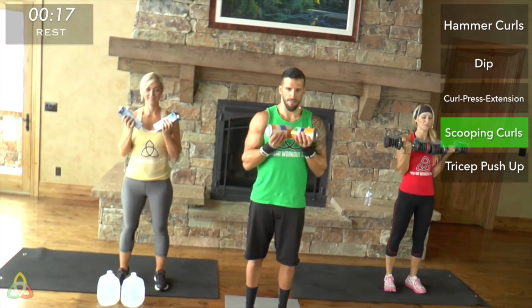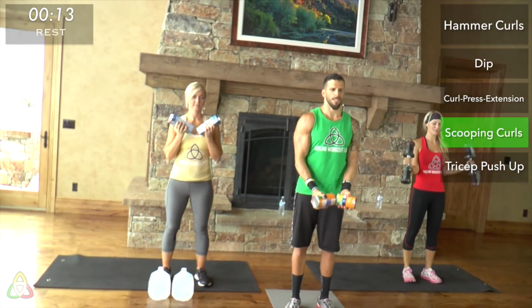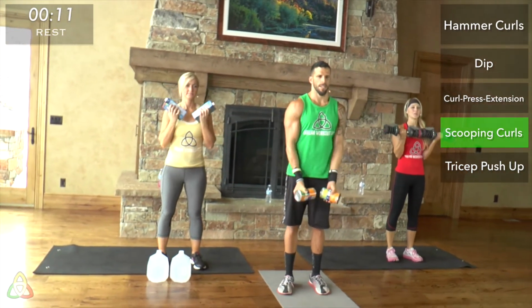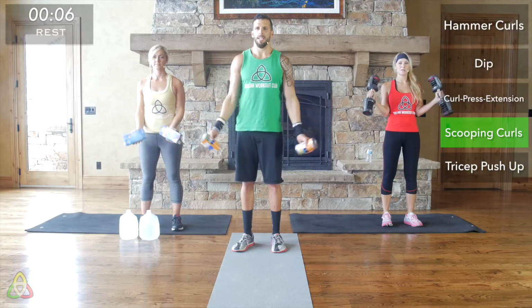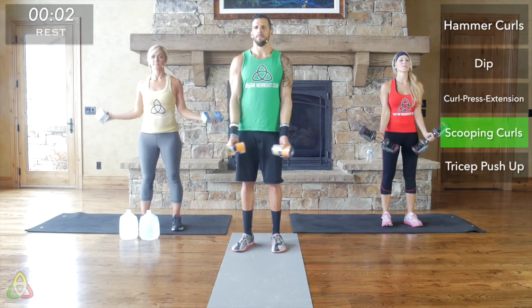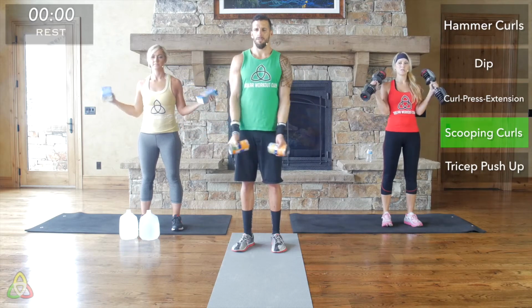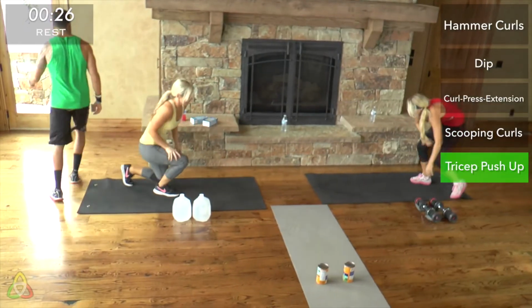All right. Really focus on form here, you guys. Squeezing those biceps at the top. Notice how we come out nice and wide and we bring them together at the very bottom. And you scoop up, just like you're scooping some ice cream to your mouth, okay? Good job. 5 more seconds. Keep going, keep going. 3, 2, 1. Tricep push-ups. Go, go, go. Here we go. Try and get as many as you can.